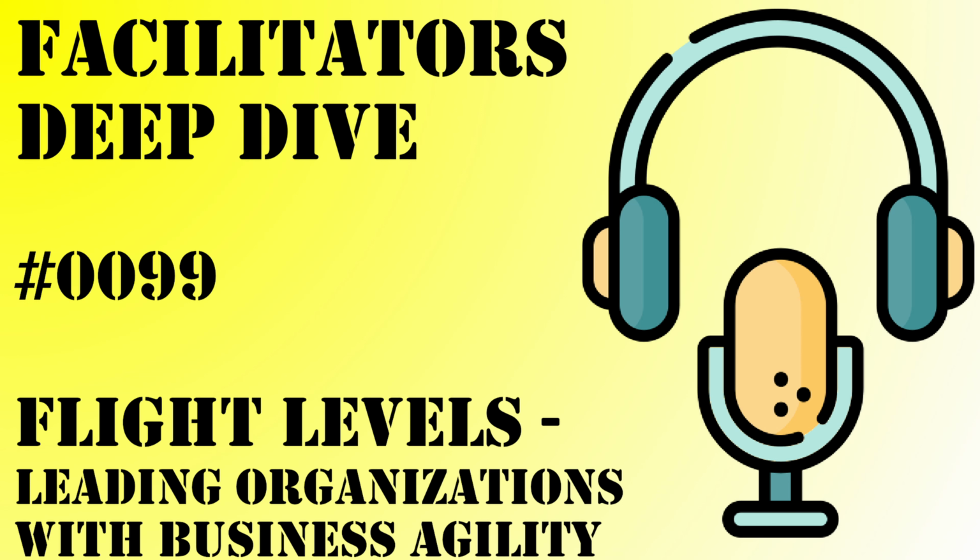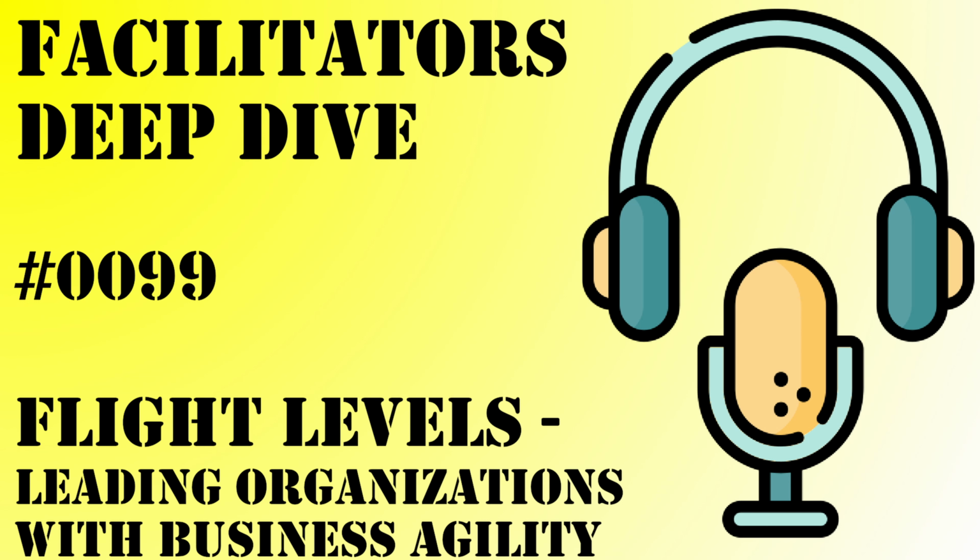So the flight levels model suggests that it's more effective to allocate budgets to outcomes, which are the desired changes or benefits that you want to achieve. So instead of funding a specific project, you're funding the desired result, which might involve multiple projects or approaches? Exactly. This aligns financial resources with the desired outcomes, fostering a more value-driven approach. It also encourages flexibility and adaptability. If one approach isn't working, you can pivot and allocate resources to a more promising strategy without being constrained by those project-based budgets. That's a really interesting concept.